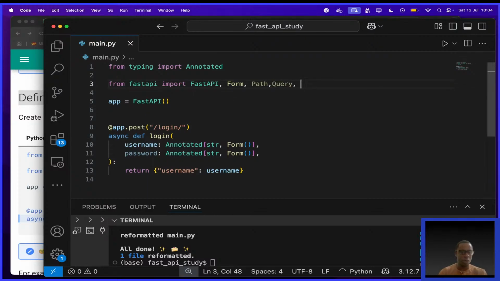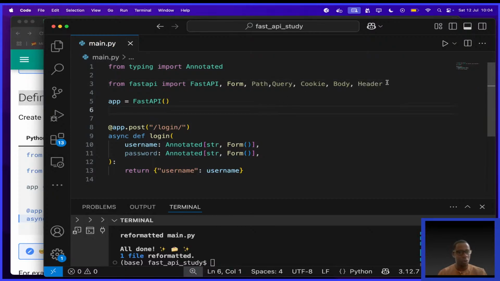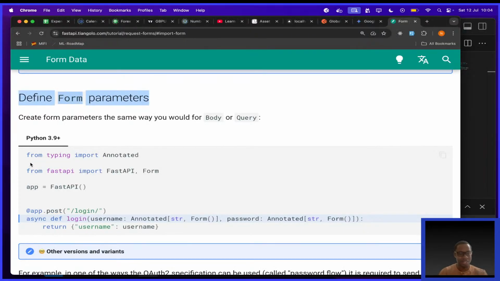If you want to create a cookie parameter, import Cookie. If you want to create a request body param, have Body imported. If you want to create a header, import Header. And we have seen all these so far, including their parameter models. Models help you to group these things together. But let me not go into this because we have done this and I do not want to waste time for those who have already watched me do that. I'm just trying to emphasize how you're seeing how things are all related and becoming second nature, if that's the right statement to say.